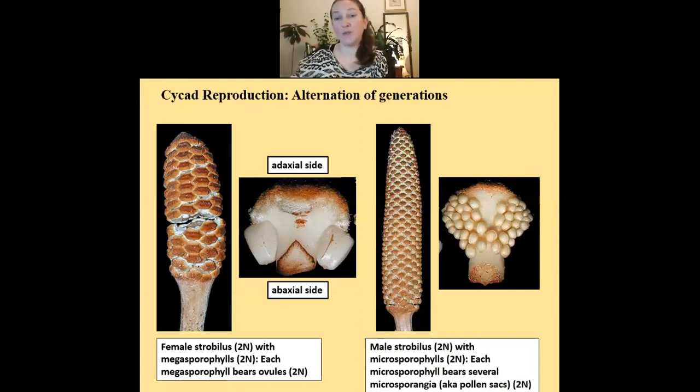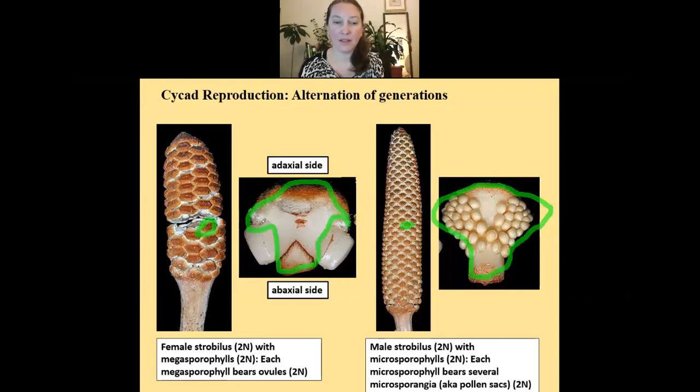From a different plant, a male plant, you have a male strobilus, which also is made up of leaves. However, in this case, we call them microsporophylls because they bear microsporangia, aka pollen sacs. And just to be clear, let's use green for a leaf. As I said before, this is one leaf. Let's say it's this leaf. This thing, not getting better, spoke too soon, is also a leaf. Let's say it's this leaf here.